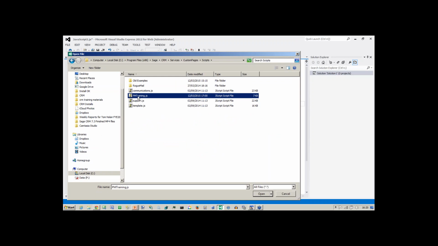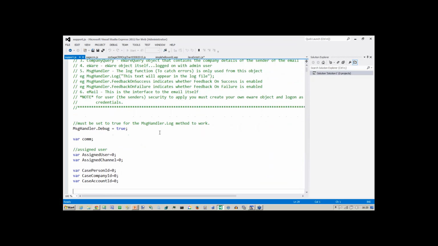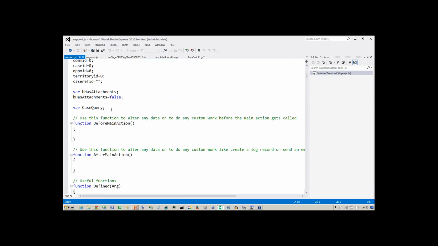And if I look at support and open this up, we can see that this is JavaScript that is written out here. And you might not immediately tell that it's JavaScript, but I can tell that it's JavaScript because it's using JavaScript variable declarations, and we can see that it's got functions that are being defined in here.